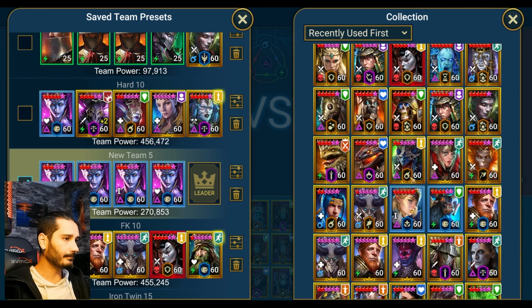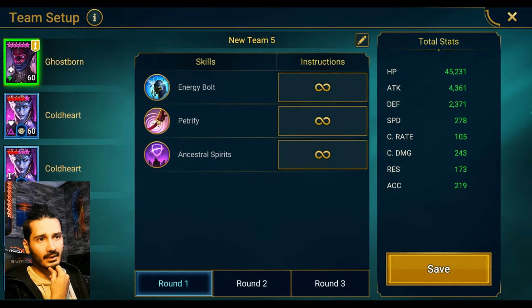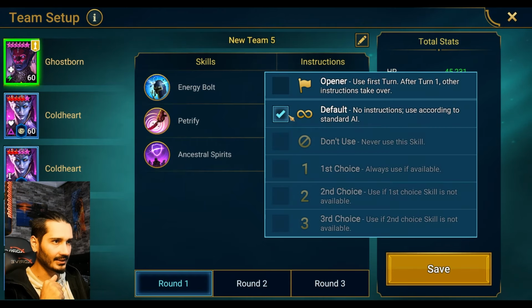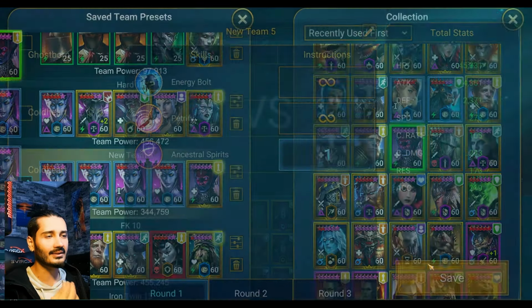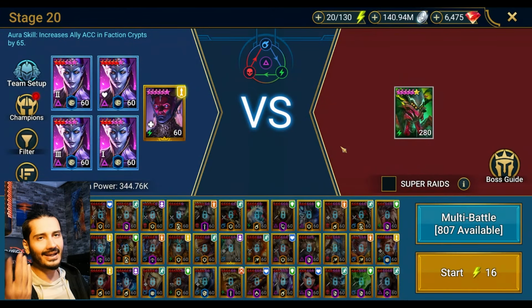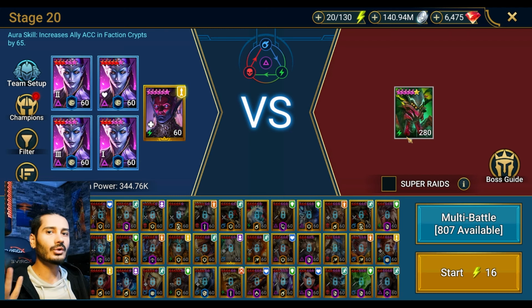Guys, Ghostborn, let me try to find him. There we go. The good thing about Ghostborn, guys, is he's also from the Dark Elf, and his A3 skill, after the book, becomes 100% and cannot be resisted. Which means this decrease defense is going to land on the boss or the target all the time, except if the target has a strong affinity like Magic, which is not our current scenario, so we don't have to worry about it. So let's take a look with Ghostborn.